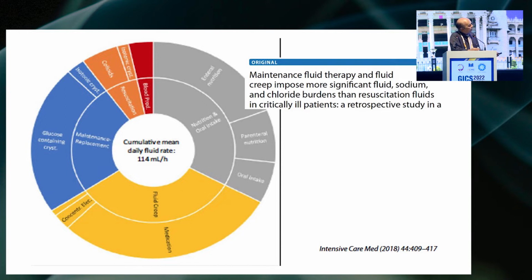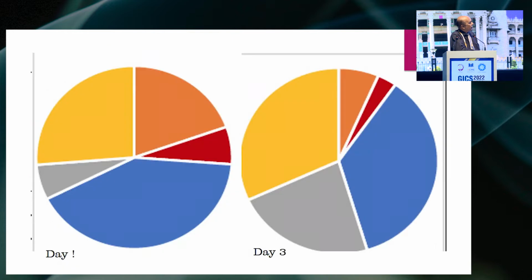They studied five years of retrospective data on all ICU patients, and went into the minutest details of what fluid the patient was getting. This was interesting in the sense that your resuscitation fluid is only this much. The major 30% is taken up by maintenance fluid, nutrition and oral intake, and fluid creep, that is the fluid going with the medicines. These are the blood products, a smaller one. So about 6% of the total fluids are resuscitation fluids, and these are all 30%. So when we are talking about normal saline or balanced fluid, we are talking about maintenance. Sometimes we also talk about resuscitation, but we are leaving this aside altogether. That is one part you have to remember when we talk about crystalloids or fluids.